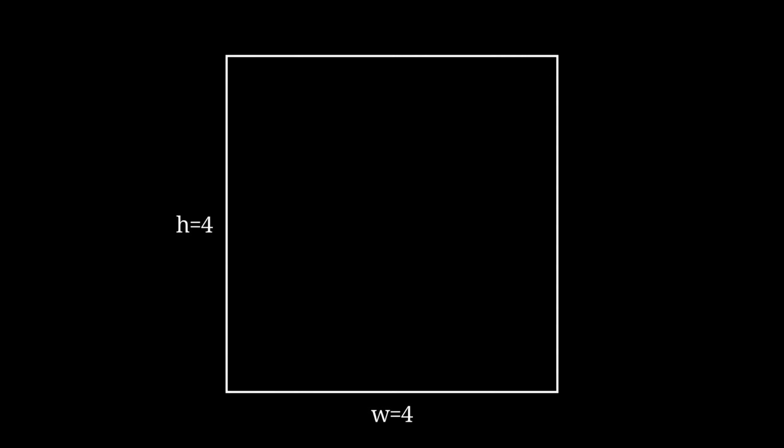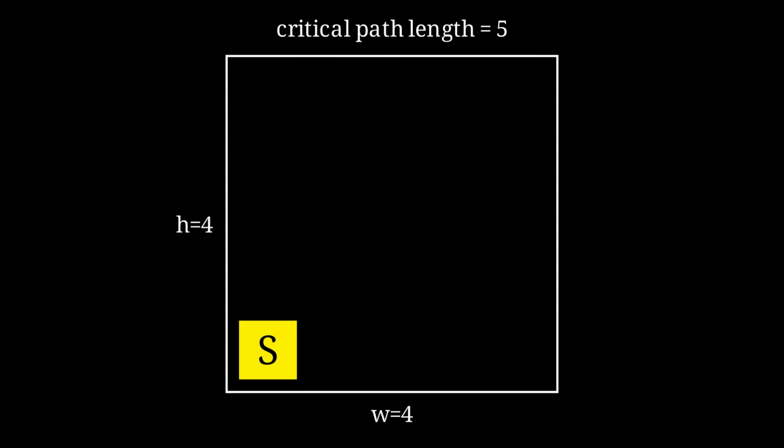As mentioned, you specify the dimensions of a dungeon with a width and a height. As an example, let's take a width of 4 and a height of 4. Then a start location is specified, which in this example will be the bottom left of the dungeon. The room is highlighted with an S, which indicates that it's the starting room where the player will spawn. Then we specify a critical path length of 5, which means there will be a total of 5 rooms until we get to the end of the dungeon.